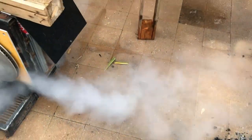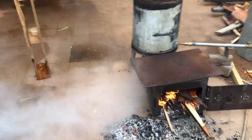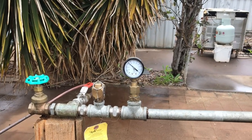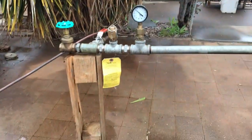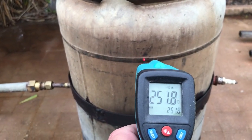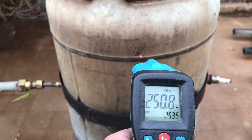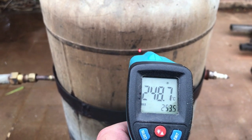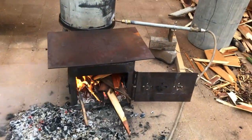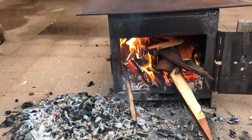To stoke the fire. Just stoke the fire and clean some embers out. We're up at 35. And we drop down a bit. But increasing. Overloaded this time.